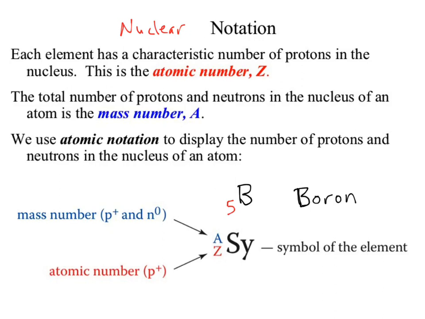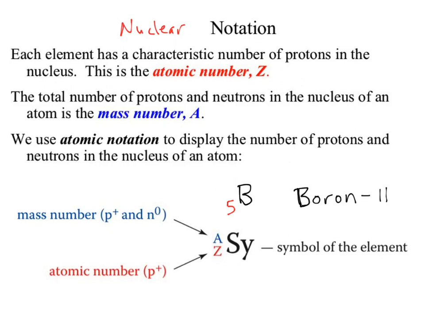Unfortunately, not. And we will discuss what that not is, or why it's not. The mass number, by definition, is the number of protons and neutrons. It is not found on the periodic table. So to figure out what that number is, I have to give you a little bit more information. I'm going to say we're looking at boron 11. What does that 11 represent?